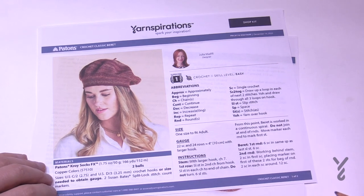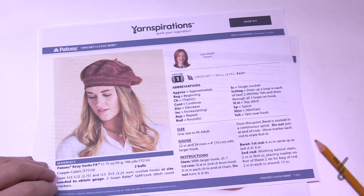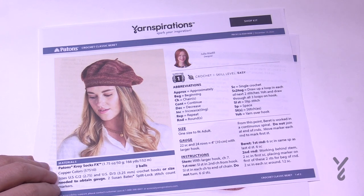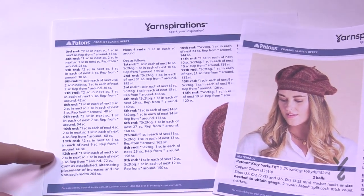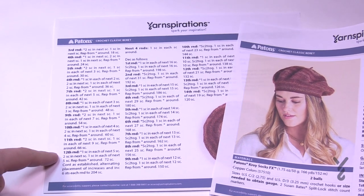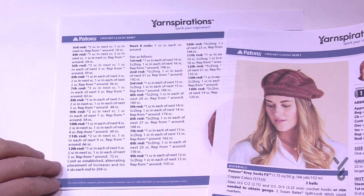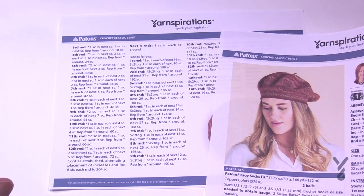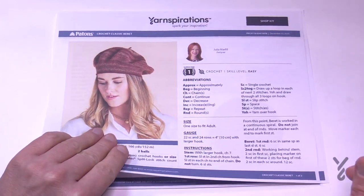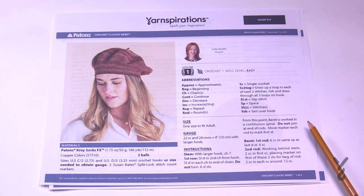We have Julia, one of the Yarnspirations designers, who has come up with this concept — a brand new design for 2021 — and there are two pages of instructions. I've created a little worksheet to go through because I don't want to over-complicate the pattern. Where it gets complicated is you see 12 around and it says keep repeating until 204 single crochets around, so you have to continually increase. We're using a continuous spiral so we don't ever see a seam line, meaning no line on the top of your hat. You'll just use a stitch marker or spare yarn to mark as you go.